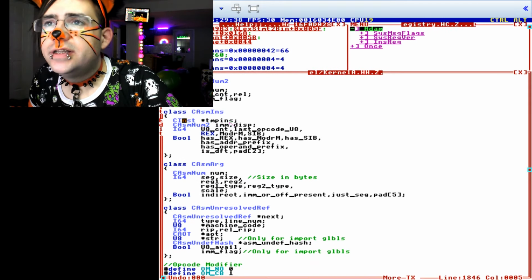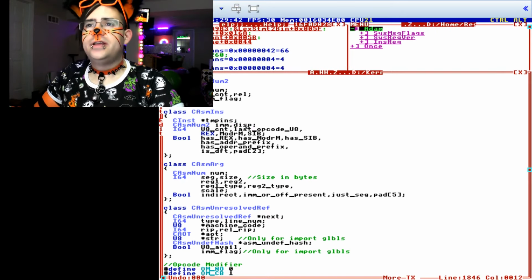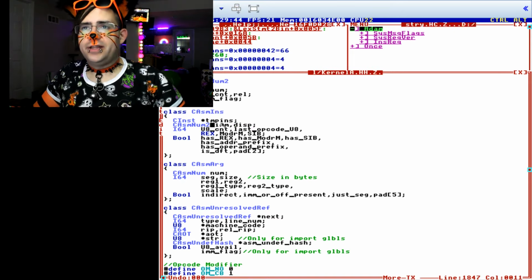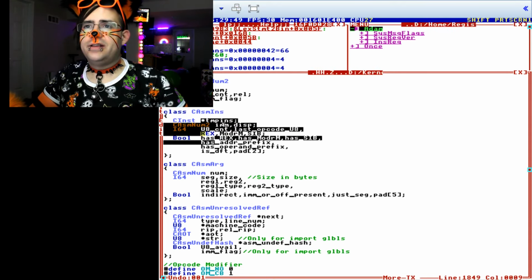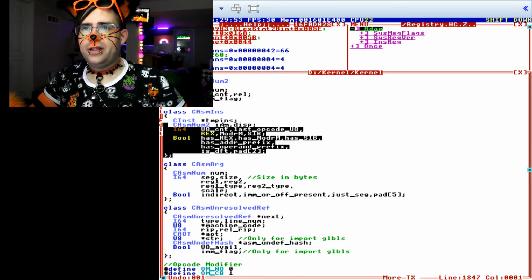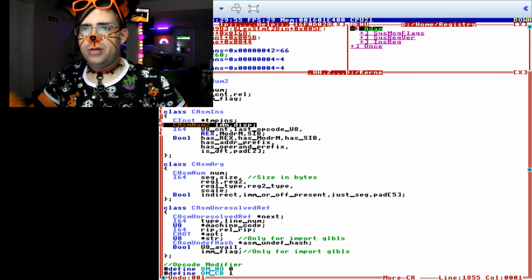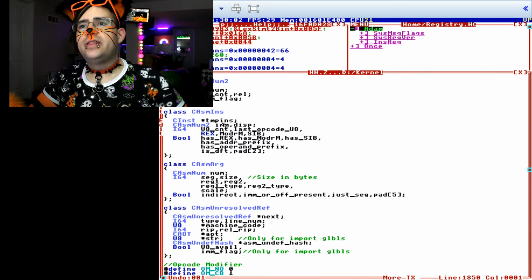Tampons? Does this say tampons? I can't highlight. There's no text selection. I can't drag. Can I do like shift? Oh yeah, okay, so you can do that. Oh my god, why is it broken? This is the worst. This is so buggy. Oh, is it because that's a tab? That's a space and that's a tab. Okay, I understand.